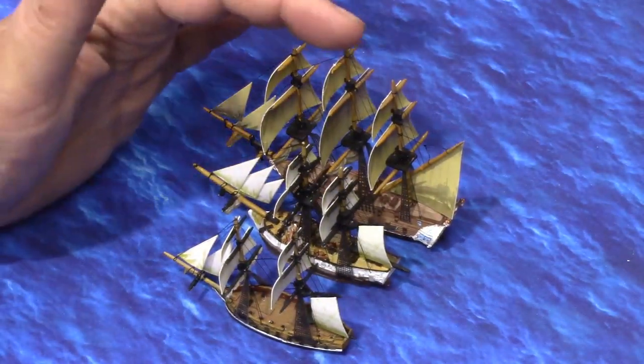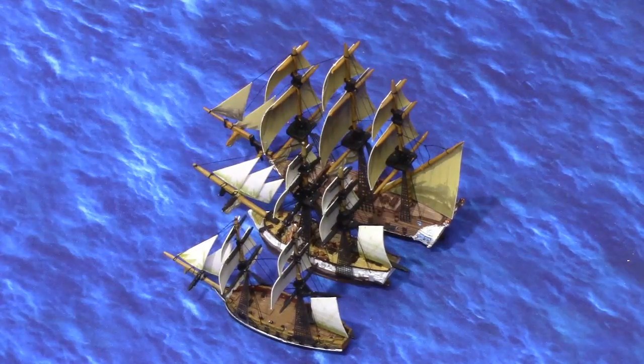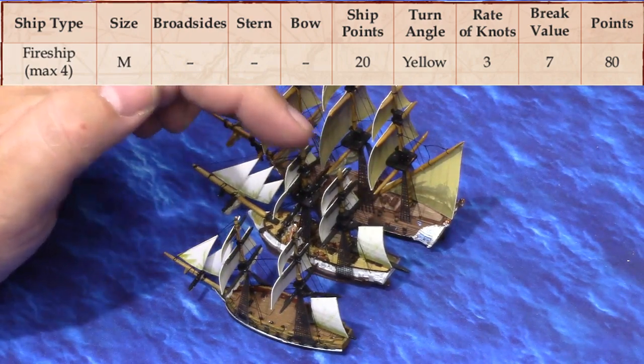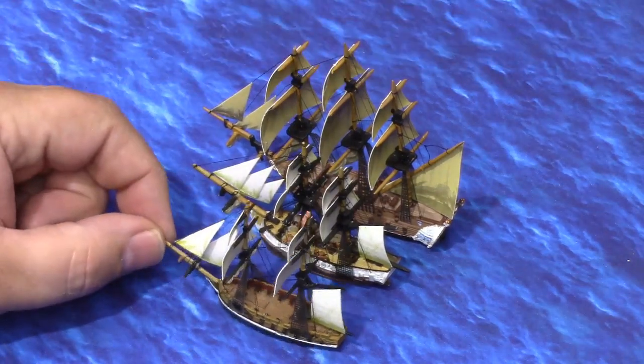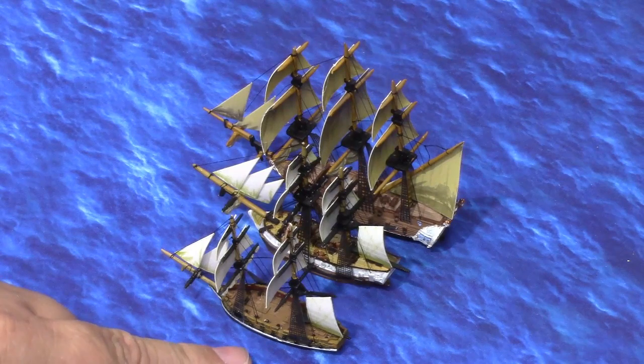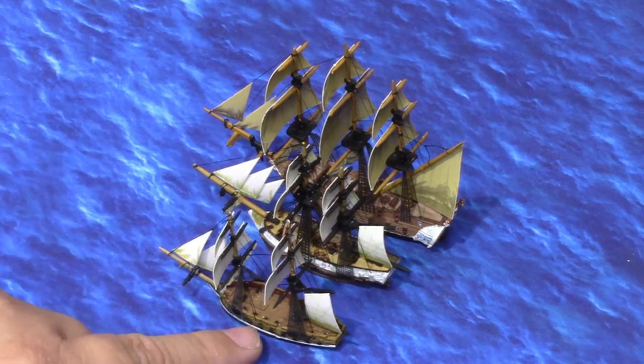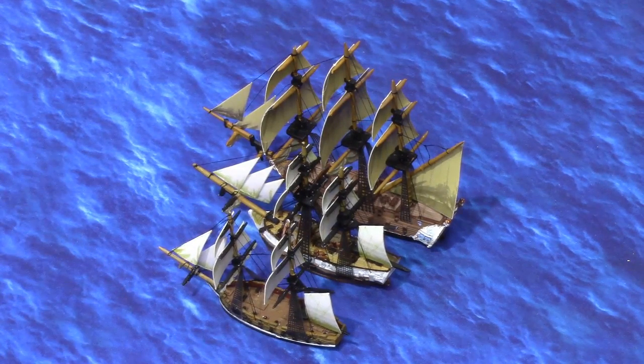It's close. The Fireship is supposed to be a medium-sized ship. When you look at the Black Seas rule book and you look at the Fireship entry itself, or at the card too if you want, the Fireship is a medium ship with 20 hull points, which is the same hull points as a brig, but it has a yellow turn angle and is rated out to 3. But the fact that it's supposed to be a medium ship means this probably should have been a little bit bigger, in my opinion. But since it is larger than the brig, and the brig is currently the largest small ship that's out there, correct me if I'm wrong, I don't think the bomb ketch is bigger, because the bomb ketch is also a small ship.